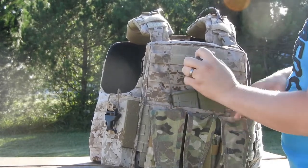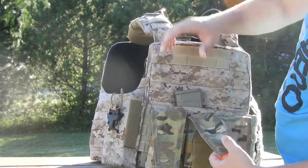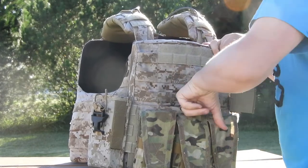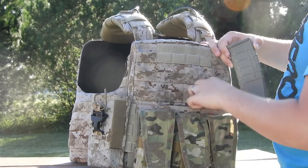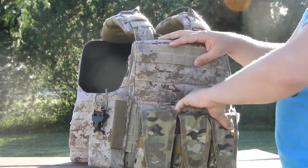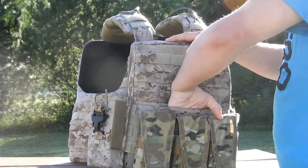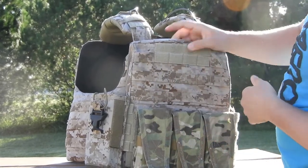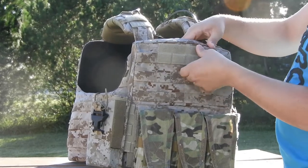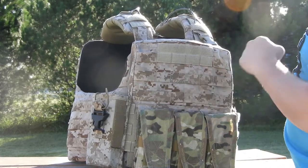You could fit one SR-25 mag, one M4 mag, or a handful of MP7 or MP5 mags. My best guess for the intent is maybe a map or navigation panel, since it does have two small strips of loop velcro on the inside facing each other. There's no admin pouch like on the CPC — just two rows of velcro and a flap with a small admin kangaroo pouch.